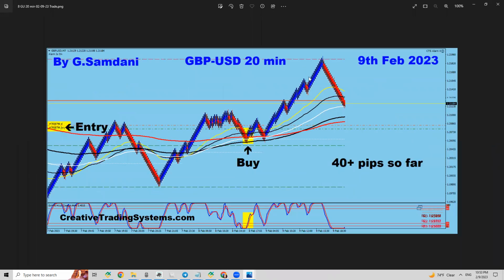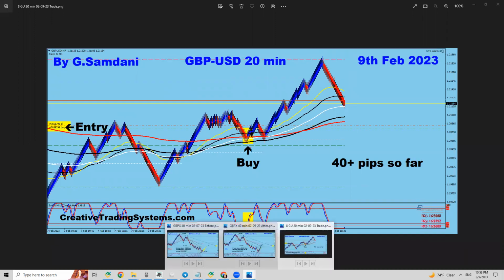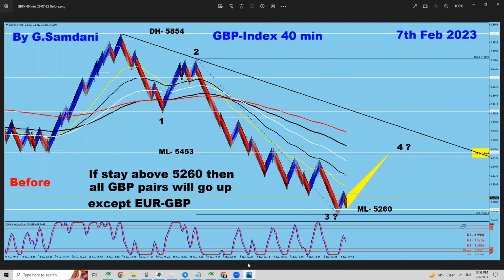Pound USD, I forgot to close here because that was a very big number, very big resistance, 21.94. I overlooked that, and then it just dropped. So even from my entry to this yellow line here was 40 pips. Usually I don't record a 40 or 50 pip chart unless it's 50 or more. So these are the 3 trades I caught based on this simple chart of pound index.